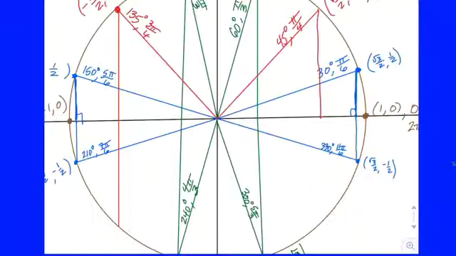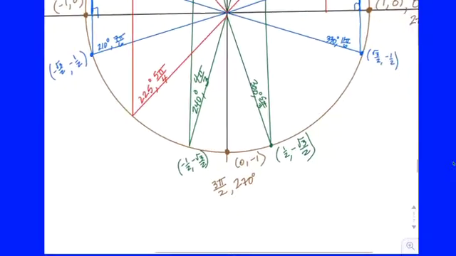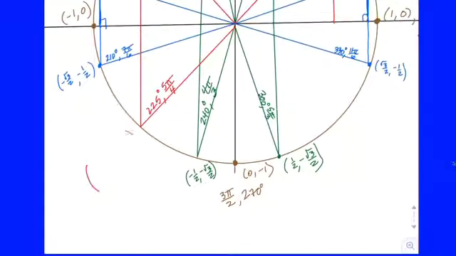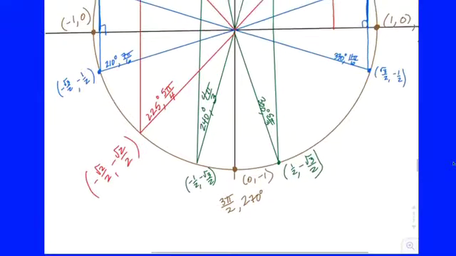Straight down. Drop a perp. All right. 45-degree reference angle now in quadrant 3. We're 45 past 180. That's 225. Pi fourths past pi. That would be 5 pi fourths. It's the same ordered pair. We're just in quadrant 3, folks. So it's negative, negative. Negative square root of 2 halves, negative square root of 2 halves.